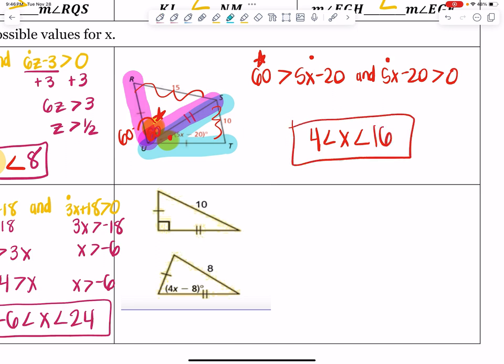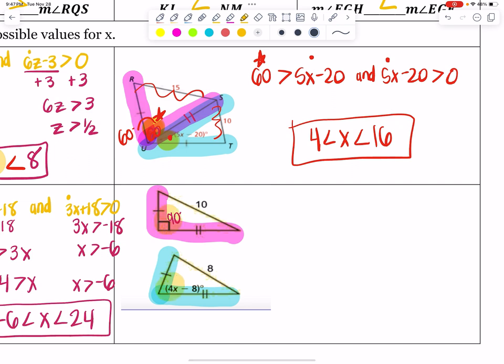And then this last one, again, side, side. It's congruent to a side and a side. I'm going to write myself a note that this is in fact 90. And so I'm going to be making comparisons between this angle 90 and then this angle 4x minus 8. So I get to use the hinge theorem. I get to go across and say, okay, well, which side is longer? This one opens up more. It's at 10. So I know that 90 is going to be greater than 4x minus 8.